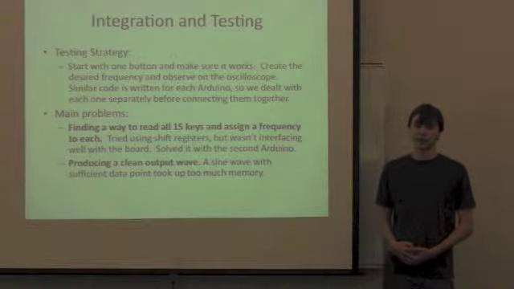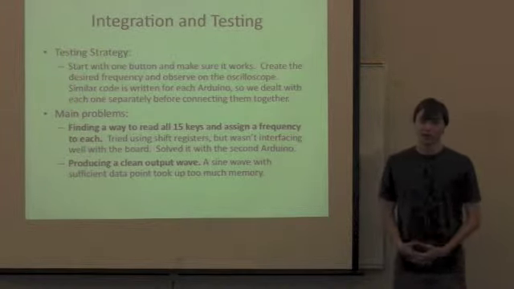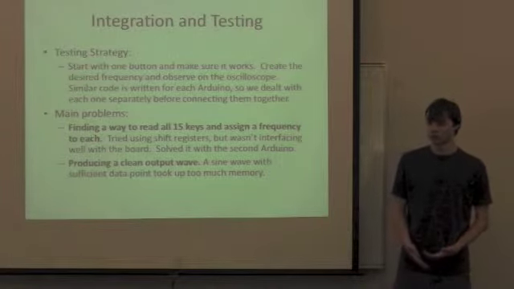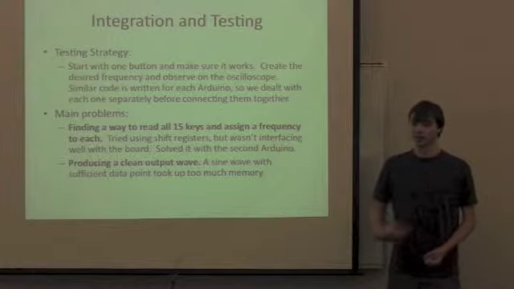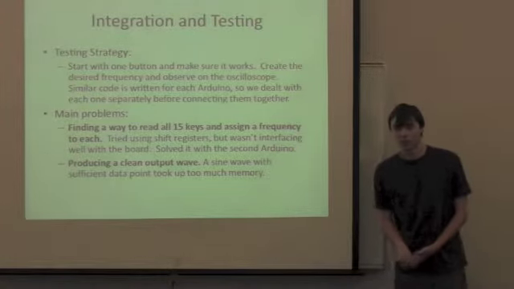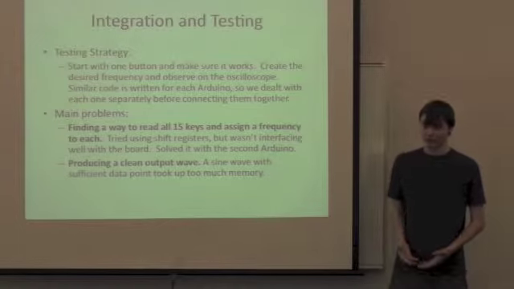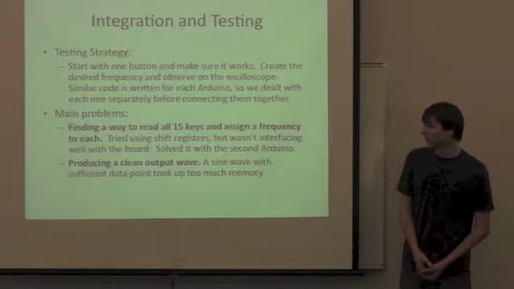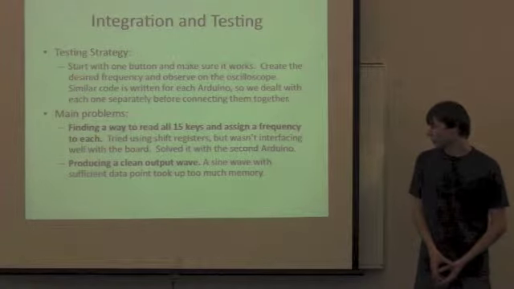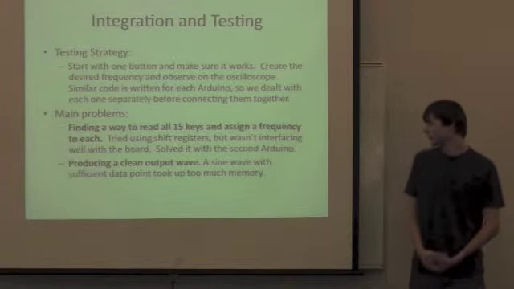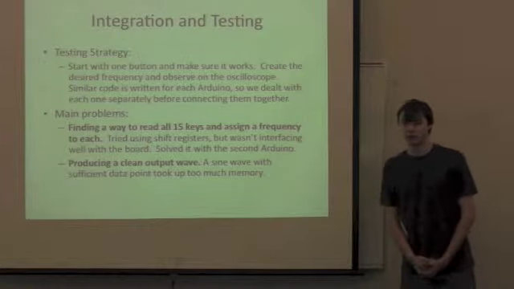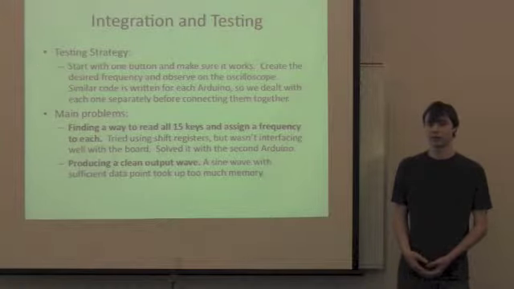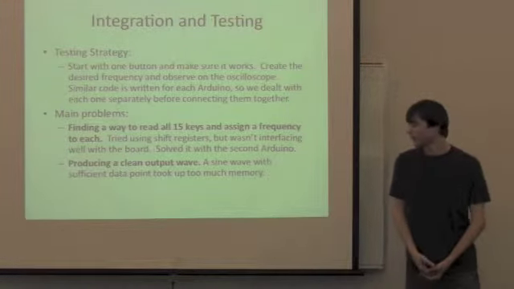And it turns out that because we were running so many characters in our sine array, we were unable to hit high enough frequencies. We were actually limited by the Arduino's ability to process our interrupts as fast as we wanted to. So we didn't want to have a low quality sine wave for our output, so we switched over to a square wave. From there, we also had some issues with our hardware. We originally wanted to use a shift register, but we were unable to get the clock to go low and high fast enough for our shift registers to read in pseudo real time. So we had to scrap that idea.